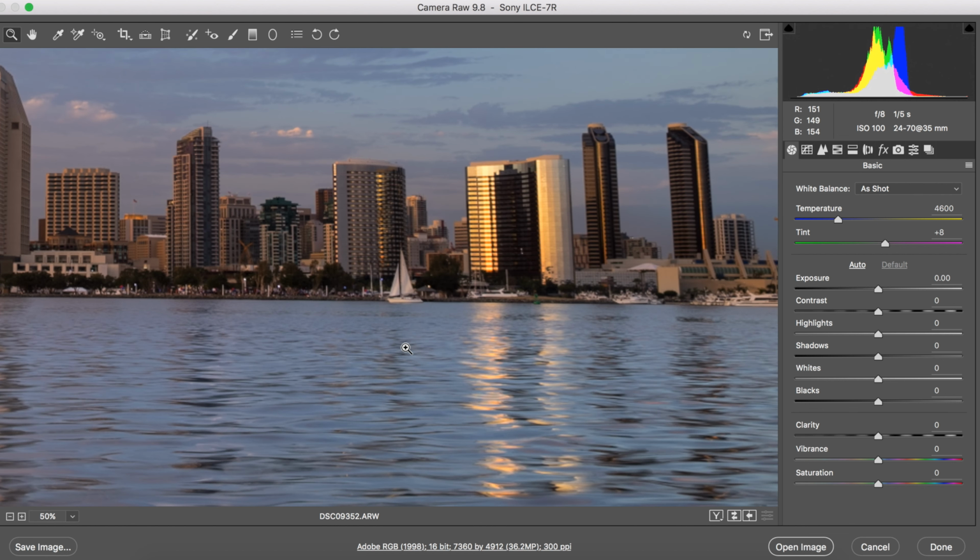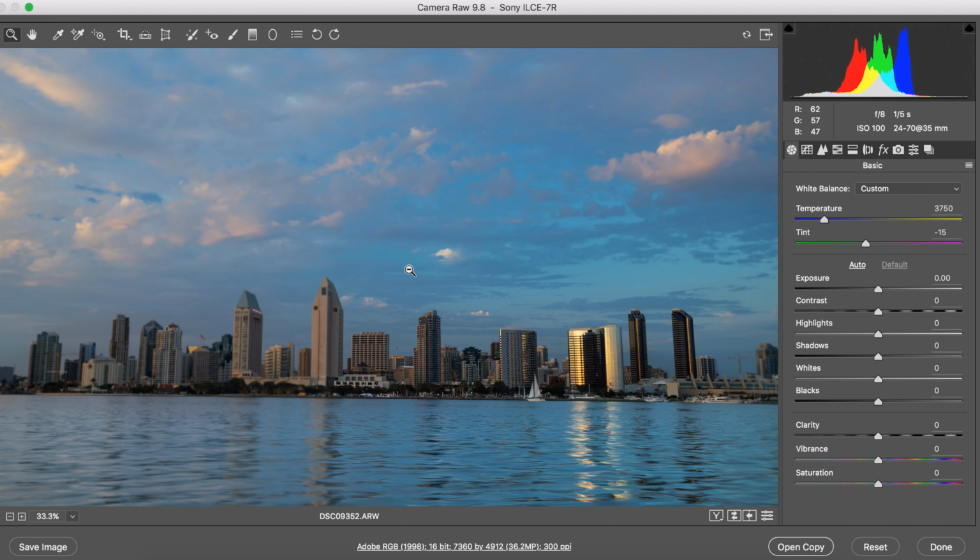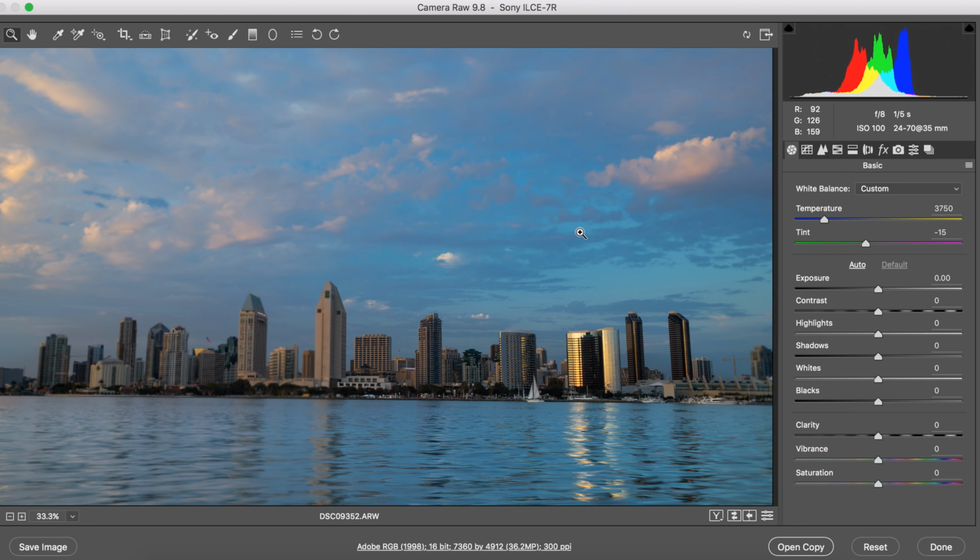Now, if you're doing a more exact image, the way that this would work is by simply grabbing this tool and then finding a white portion in the image. I know that this portion right here is pure white, and all I have to do is just click on it, and it will make sure that the image right there is perfectly white. So you see here, it took this sample right here, and because the sail had a warm glow on it because it was sunset time, it took the entire image and corrected it to make this pure white. But that's not really what I want right now, because I think the image looks even worse than how it looked at the beginning.